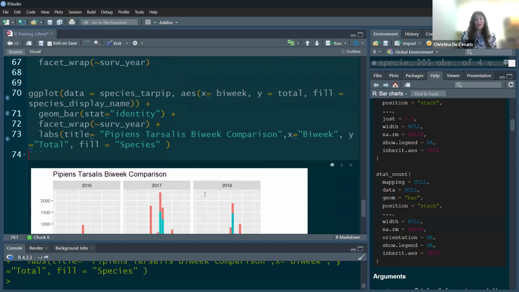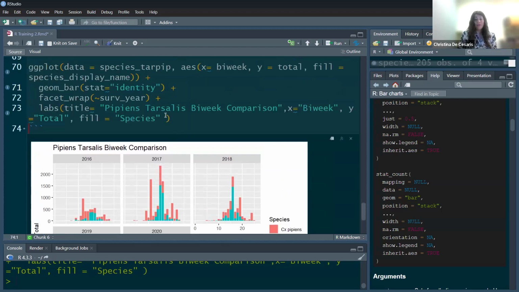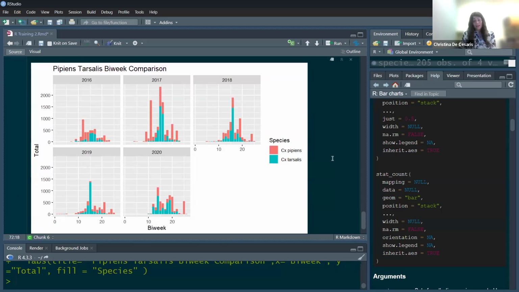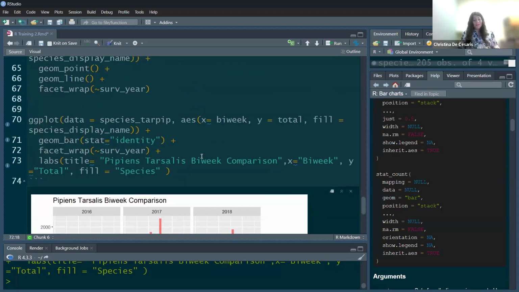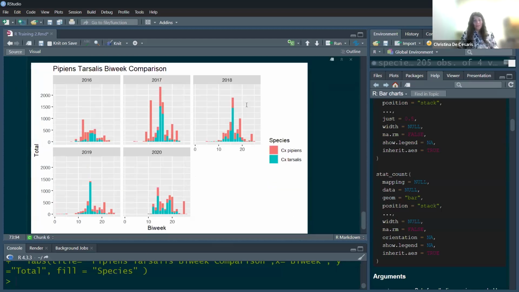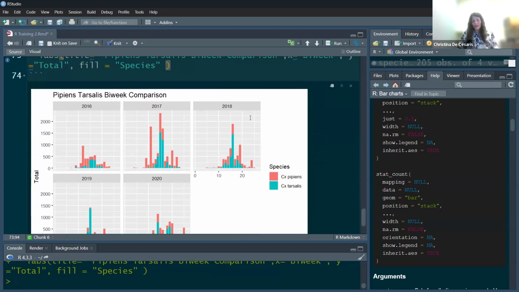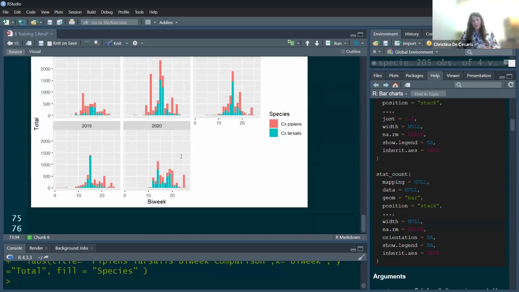And there's tons of different ways you can organize this. You don't have to do this facet wrap breakdown, for example, if you didn't want to. There are ways to have it on multiple dimensions, but facet wrap is a very nice way for looking at general comparisons. So from here, now we have this, and I misspelled first, I'll say that. There's lots of different ways to organize this data and then look at it deeper.